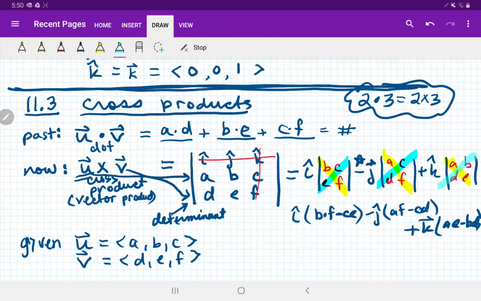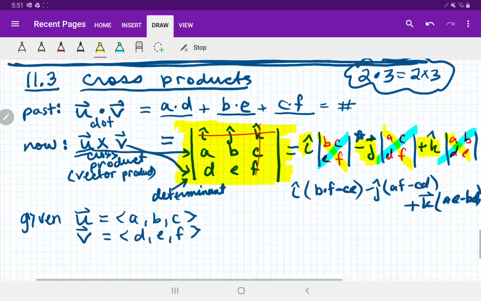Okay, and definitely want to do it by this method and not by the add 2 columns method, because then the like terms get all mixed up. So this is when I was talking about how this method would be better. Basically all you memorize is this, because you're going to already know how to find the determinant. You will get faster at cross products if you use it this way. The i, the negative j, and then the positive k, and then you do each determinant, because it turns out that the terms are like terms and you'll be able to do more in your head later.